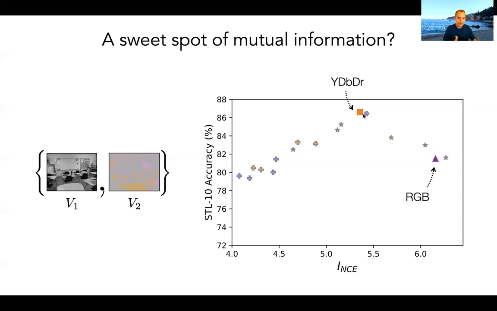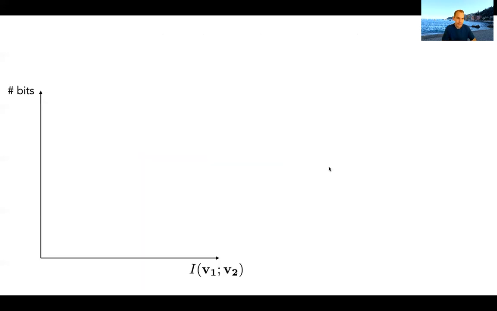Okay, so there's this interesting sweet spot of mutual information. Intermediate levels of shared information between the two views lead to the best representations. We want to understand why that is. There's actually a lot more experiments in the paper showing that reverse U-shaped curve shows up in other settings as well. But let me move on to why I think this might be happening.